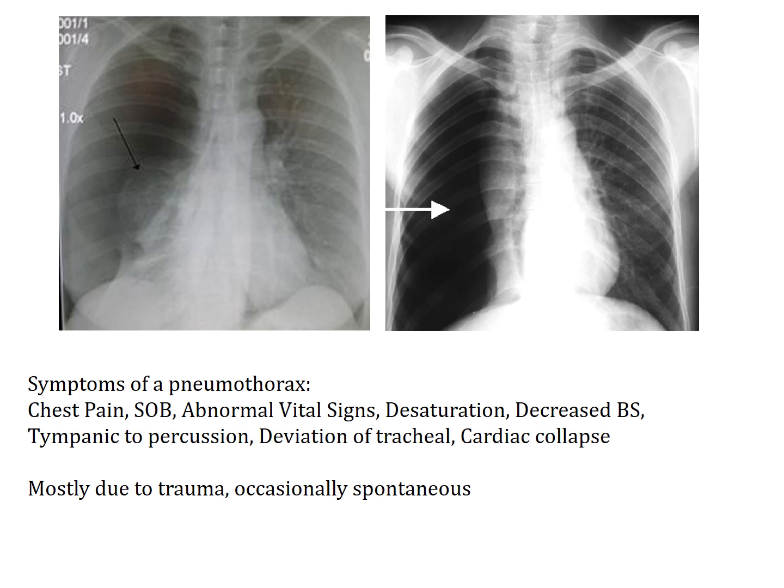collapse of the lung. So symptoms of pneumothorax: chest pain, shortness of breath, abnormal vital signs, including tachycardia and hypotension, desaturation. You don't hear breath sounds on the affected side. If you percuss their lung, it sounds like a drum, very tympanic to percussion. Under tension, it can deviate the trachea, and then a severely tense pneumothorax can actually lead to cardiac collapse. And I would imagine in these x-rays here with this extensive amount of pneumothorax, I'm sure that there's some degree of marked cardiac instability in these two patients, right?